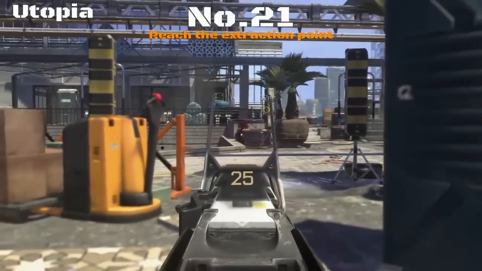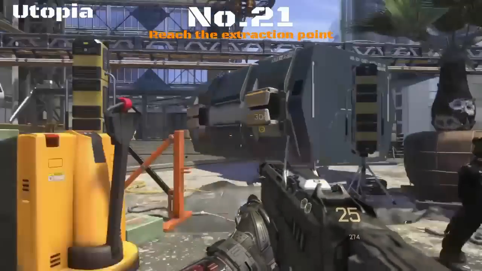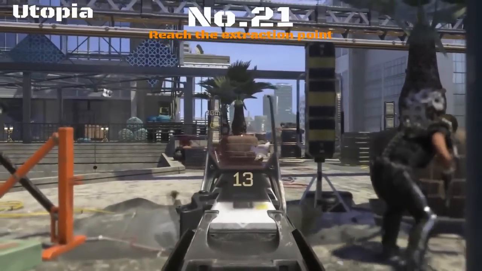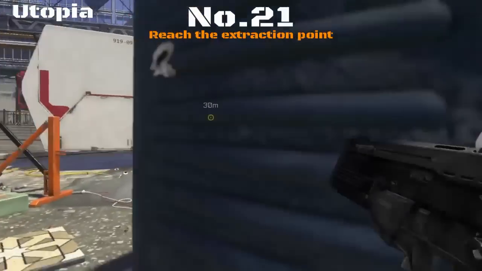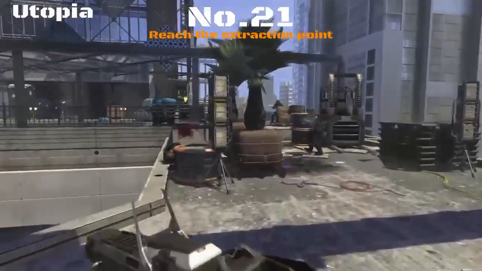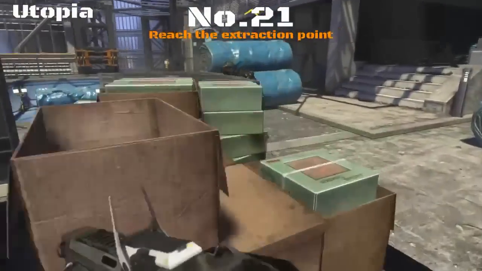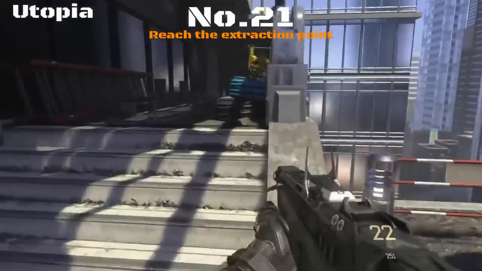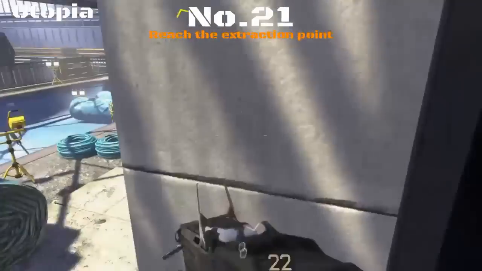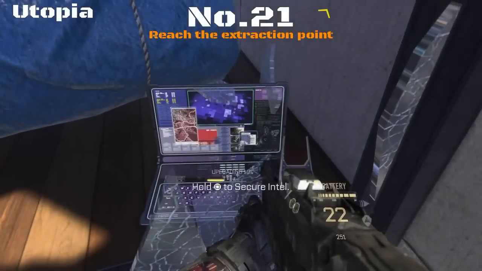Number 21, reach the extraction point is your current objective. Now you won't miss this because you see those sort of spinning containers moving past you on the rails above. Once you've taken out a few of those guys, the item you want is just to the left of where I'm standing now, through some glass. I actually went down the wrong way here, so bear with me, I'll come back. And you see where these blue rolled up carpet things are. Through the glass, smash the glass, crouch down, and there is item number 21.